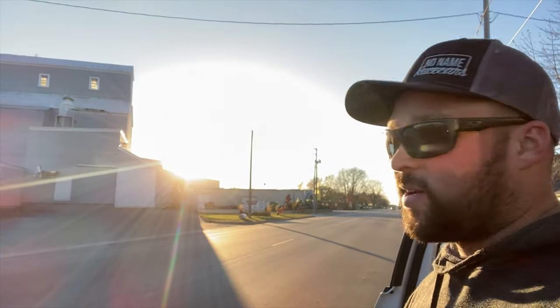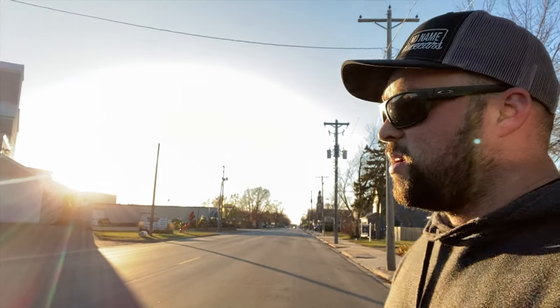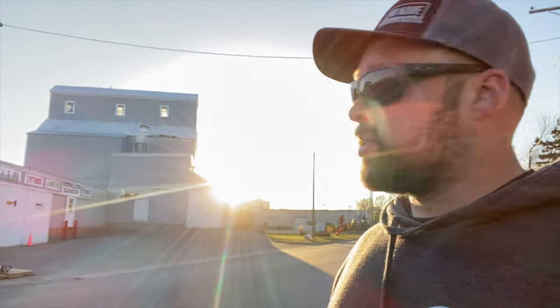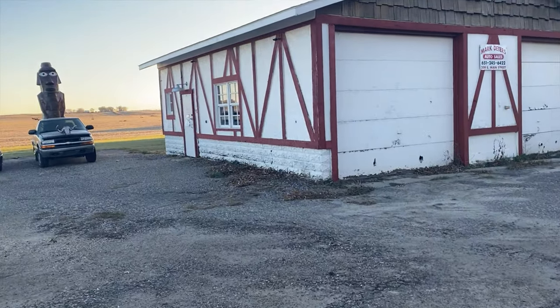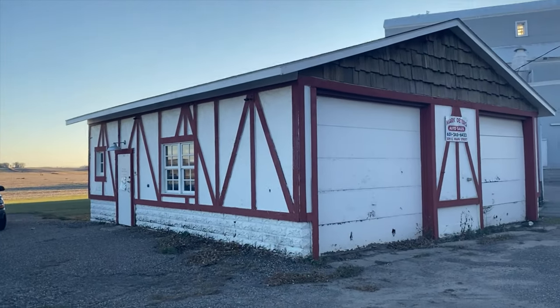So if you thought I was kidding when I said it's a tiny town, we're talking church, a couple elevators, and a bar. But this is it. I'm sure somebody's going to come out and start yelling at me, but we'll deal with it when it happens. So I think the red is a hair different than it used to be. It actually used to have a different style roof on it.